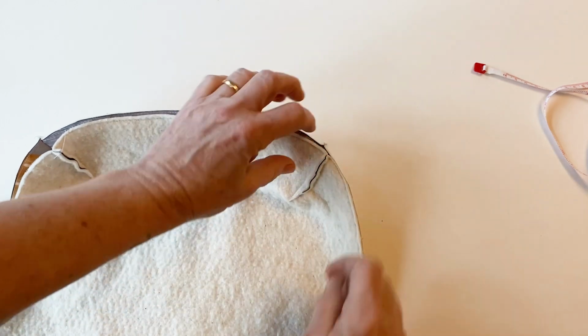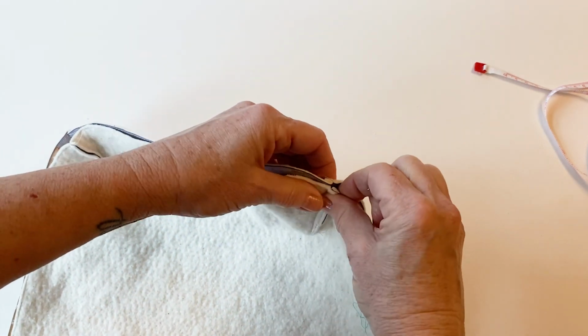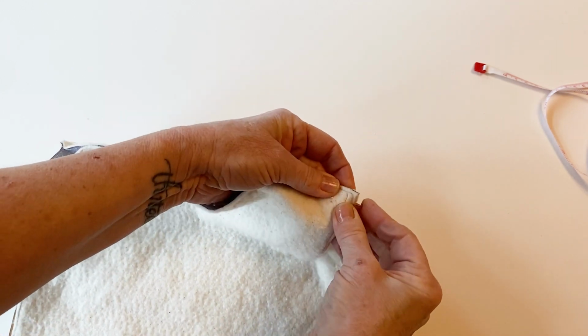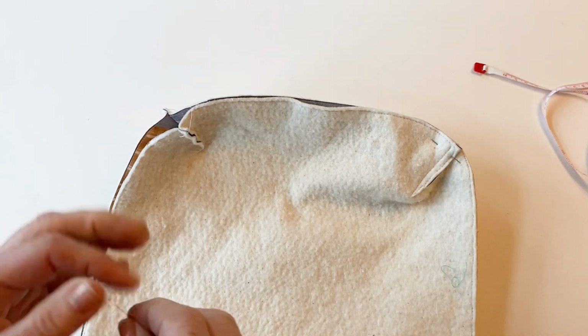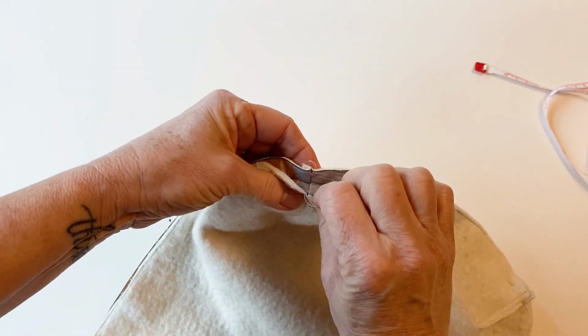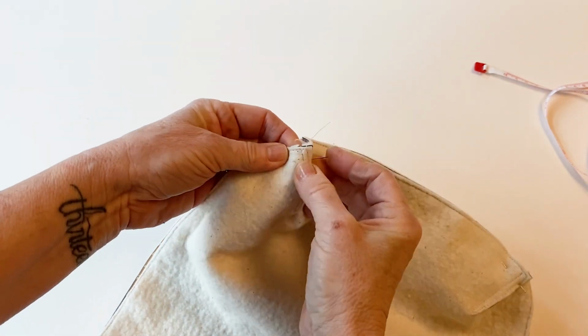Then match up the darts in the two outer pieces. If you fold the seam allowances for the darts in opposite directions, they'll nest together neatly, and you'll also reduce the bulk in this area. Otherwise you'd have 4 layers of fabric and wadding together. So just push them apart, press them in opposite directions, and then they'll nest together neatly.